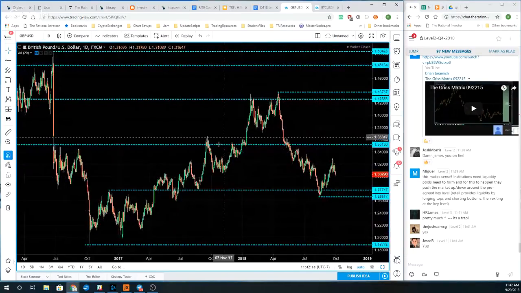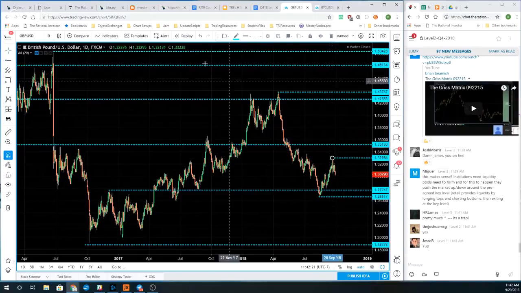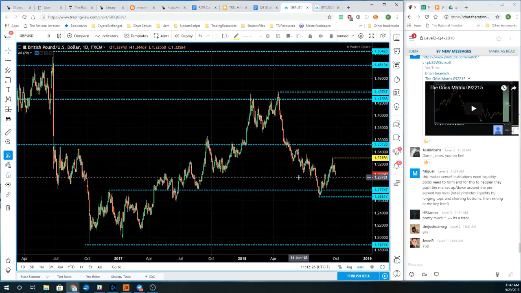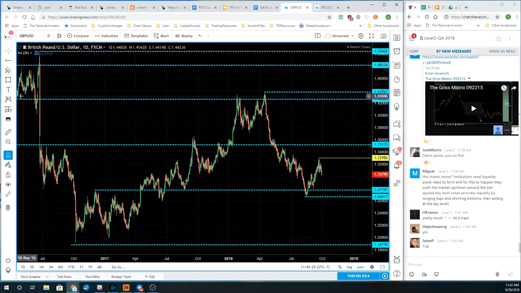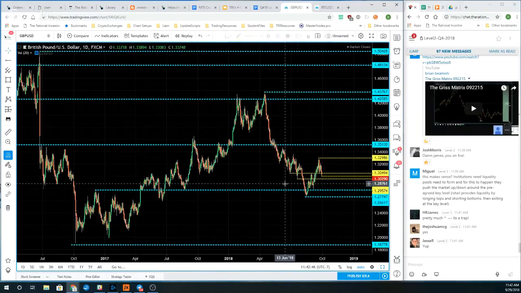And what I would recommend you do is now take your horizontal ray, but make it a different color and maybe a different thickness. So this is going to be our daily reference. You see that I'm going to do these off of yellow lines now, and I'm going to change the thickness. And I'm just going to simply go back. Now you notice that on the weekly chart, these levels didn't show up that well. But when I drill down to a daily chart, I start to see these levels a little clearer.